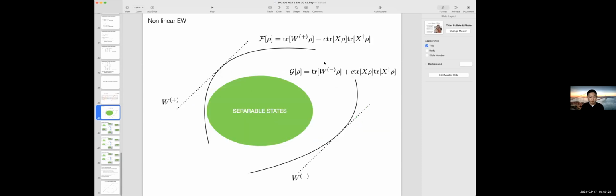And then there's a scheme to non-linearize this linear witness by subtracting these expectation values. So given W plus, you can non-linearize these witnesses in this way. And here you have the subtraction, and for the other witnesses that give you the upper bound, here you have to add this value in order to non-linearize like this. And if you apply minus here, then the curve doesn't bend in this direction but in this direction, so it's inefficient. That's why we have to choose minus here and plus here.